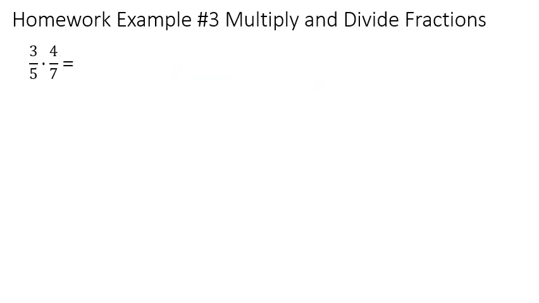Now, the easiest thing to do with fractions is to multiply and divide, simply because, by definition, all you have to do when you multiply and divide fractions is multiply. When you multiply fractions, you are multiplying numerators and multiplying denominators. So in this case, you would have 3 times 4, 5 times 7. You get 12 over 35. You need to always ask yourself if that is reduced or not, and there are no common factors between 12 and 35, so that would be your final answer.